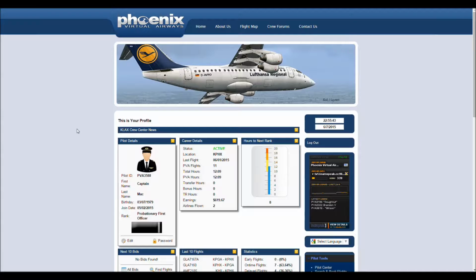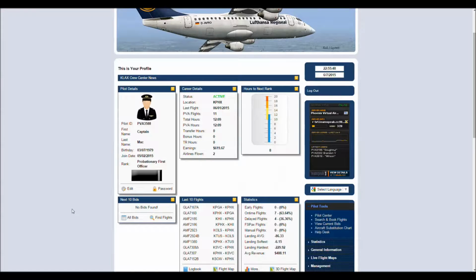We have to book our flights. We have to get information on our flights. We have to see what we got going on. So that's what we're doing here. And as you can see, we don't have any flights right now. No bids found. We've got all our latest flights.